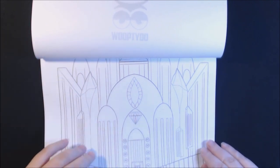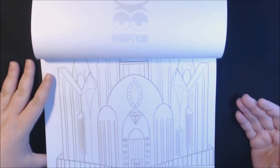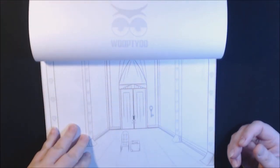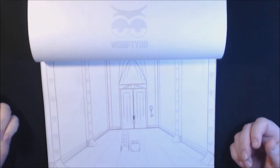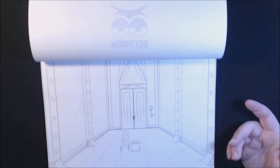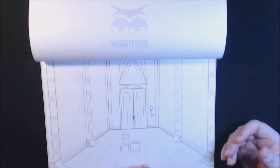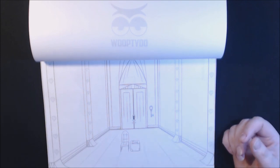All right, this is a close-up. Where are they? They're inside now. How'd they get inside? Where are they? I'm not gonna say anything else. The only thing I think is hand-drawn is the glasses, and it looks like maybe a cup or a piece of paper on this thing. That's it.